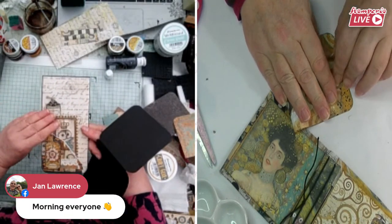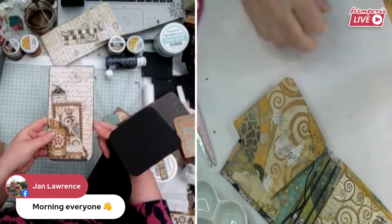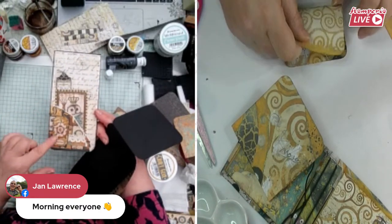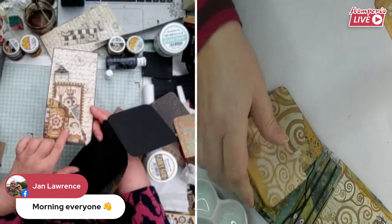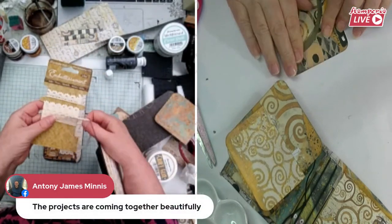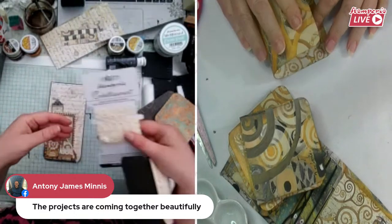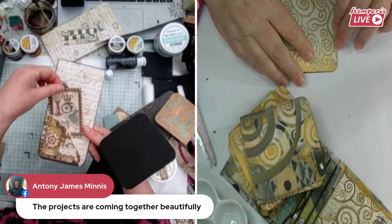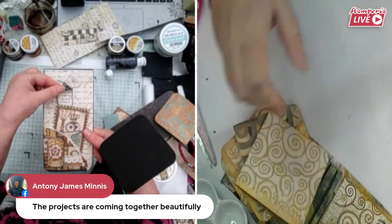So I don't know where you're up to, Jo. Okay. So on my first page, I've just torn a scrap of paper and then added an embellishment cluster. So a strip of torn paper, a little bit of the Stamperia embellishment lace that I was sent in my pack at Christmas, and then these are elements from the paper pad that I've just cut out, and I've added a little bit of string to that tag.